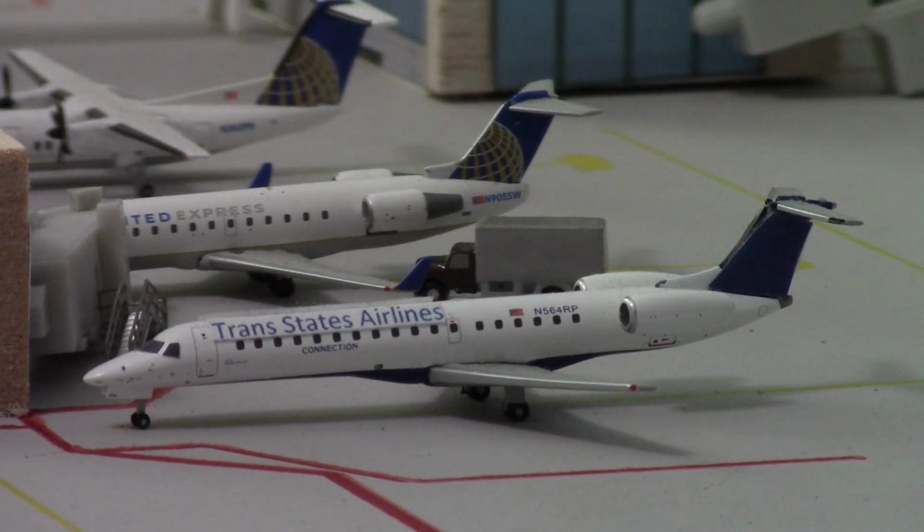On the other side of the B regional gates, we have a very outdated aircraft, which is a Trans-State Airlines ERJ 145. Unfortunately, Trans-States went out of business, as most of you know, and I'm not going to mention it in every video. I just thought to give you guys a little bit of a reminder. It is very sad, but anyway, this will be operating as a plain E145. They just haven't painted it yet, and will be heading out to Billings.